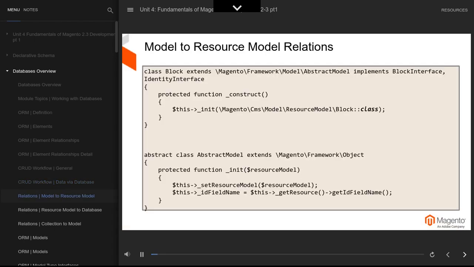When creating a new model that interfaces with the database, the model needs to know which resource model to use. This is why the class name of the resource model is specified using the _init method in the protected function _construct. This is required to support the inherited abstract model methods getResource and getCollection.